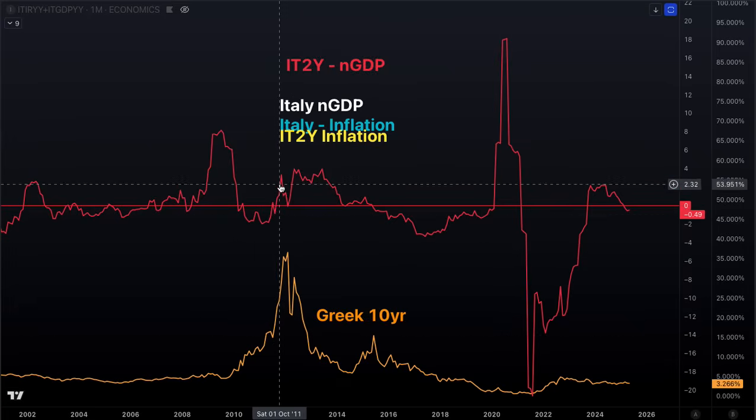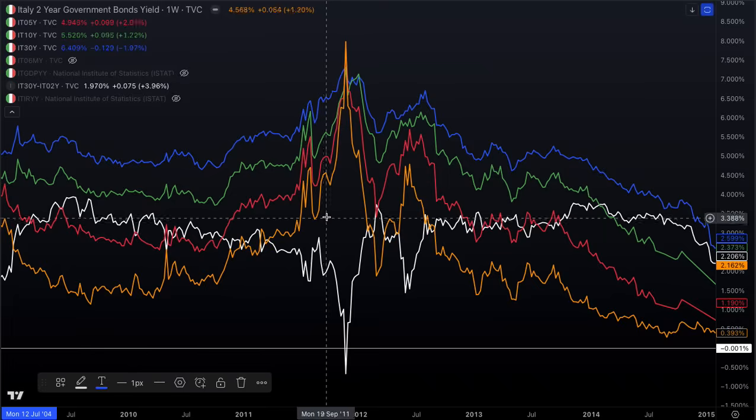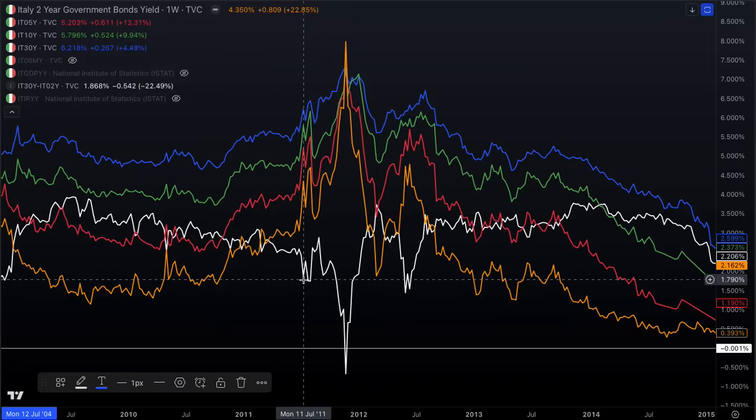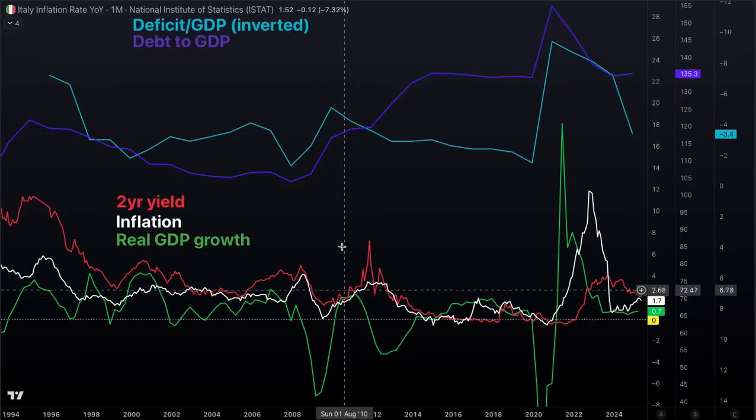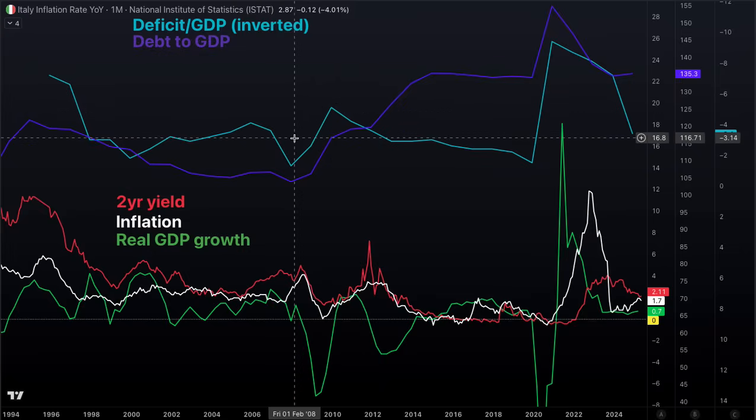And you can see here what happened to the yield curve in Italy, right? Sure, it might have started in Greece, but investors start looking around going, well, if Greece is going bankrupt and there's this sovereign debt crisis here, what other countries might be heavily indebted that might have issues? Because real growth was falling. Remember, the deficit was quite high at 5%. This all happened one after another, and I would argue they're all interconnected, right?